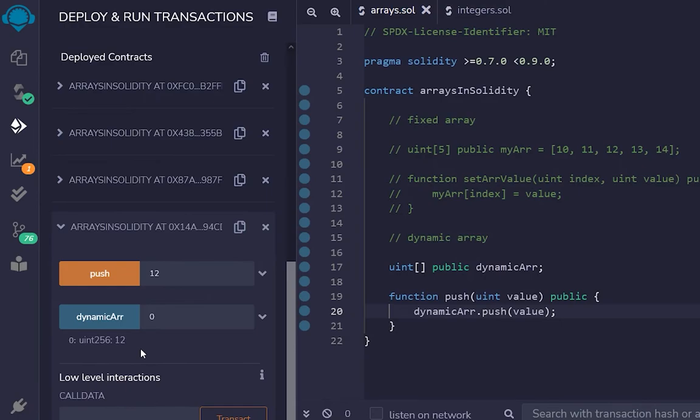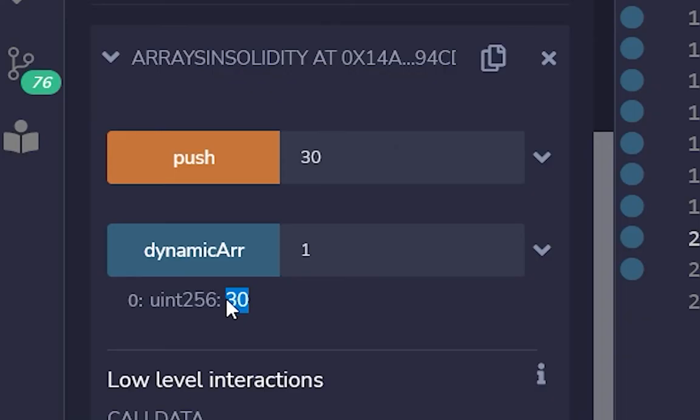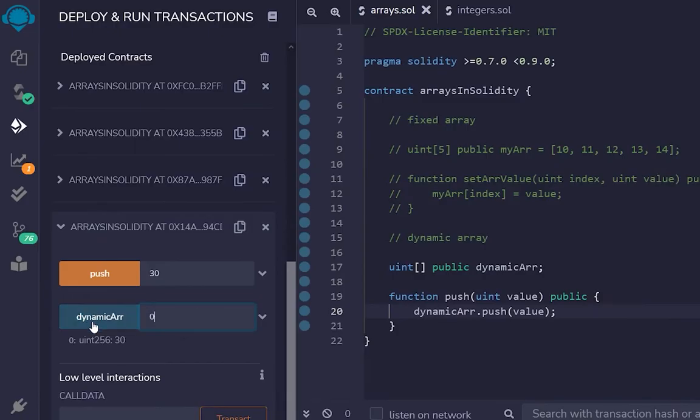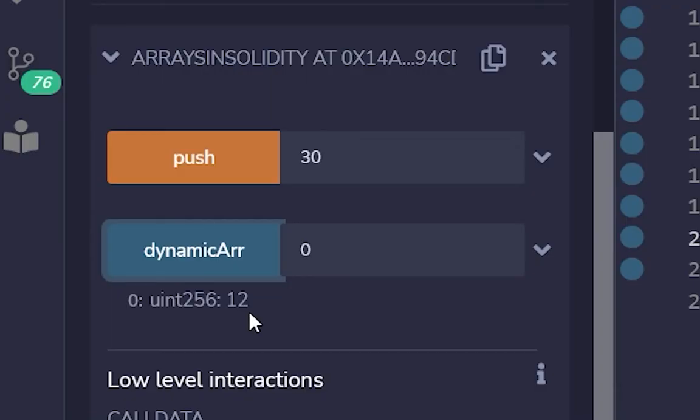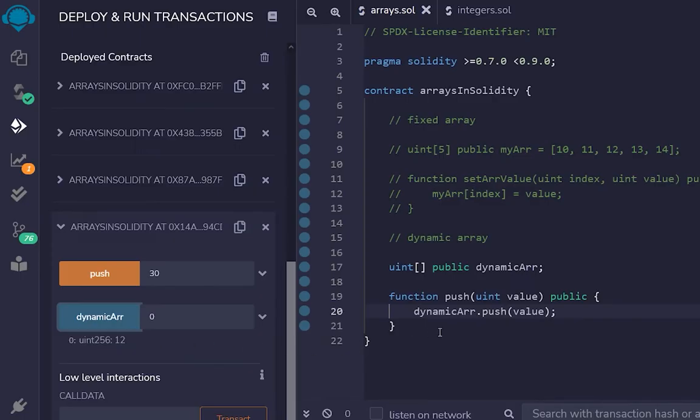That's how we push some value in our dynamic array. Let's say I am pushing 30, and this will be on 1 index. Let's get it. On 1 we have the 30 value, and on 0 we have the 12 value. That's how we push value in our dynamic array.